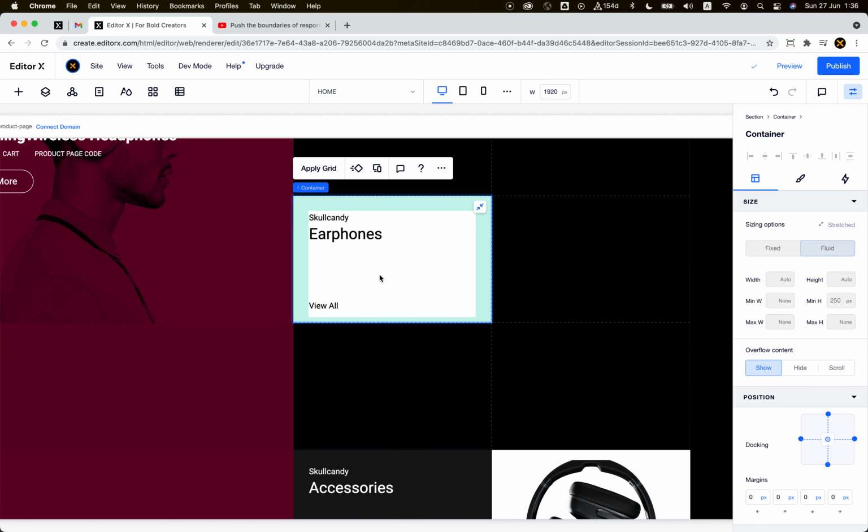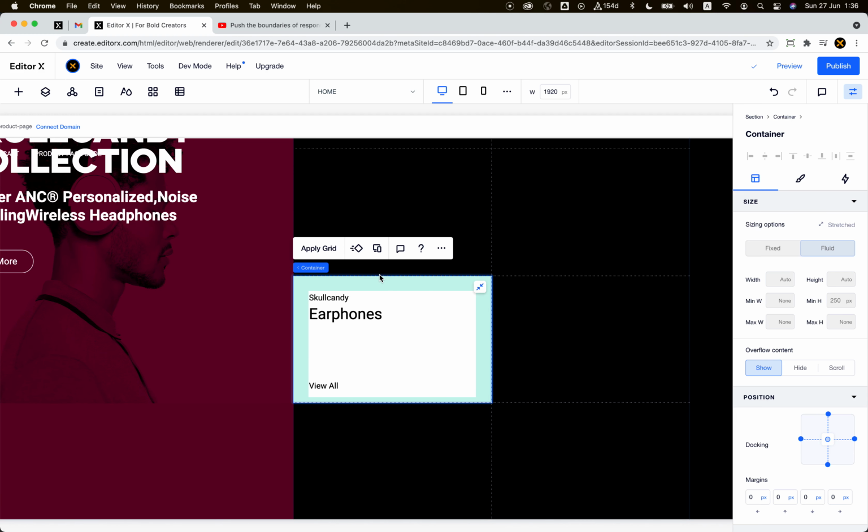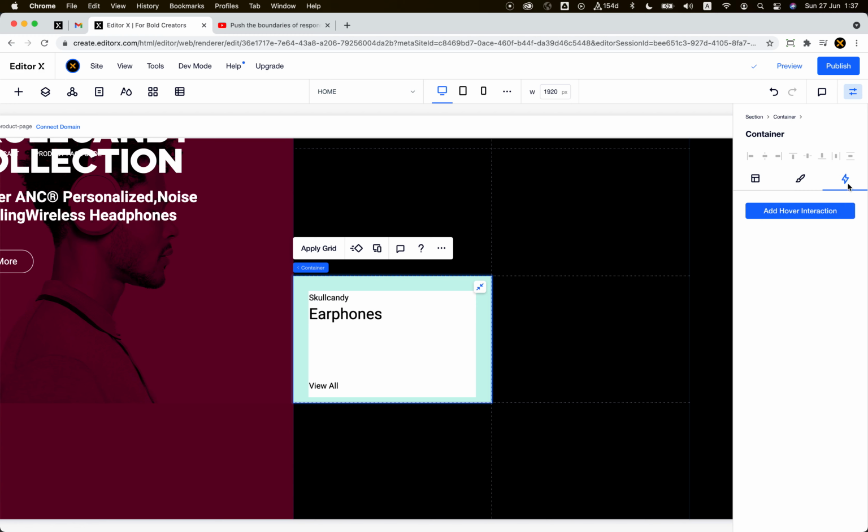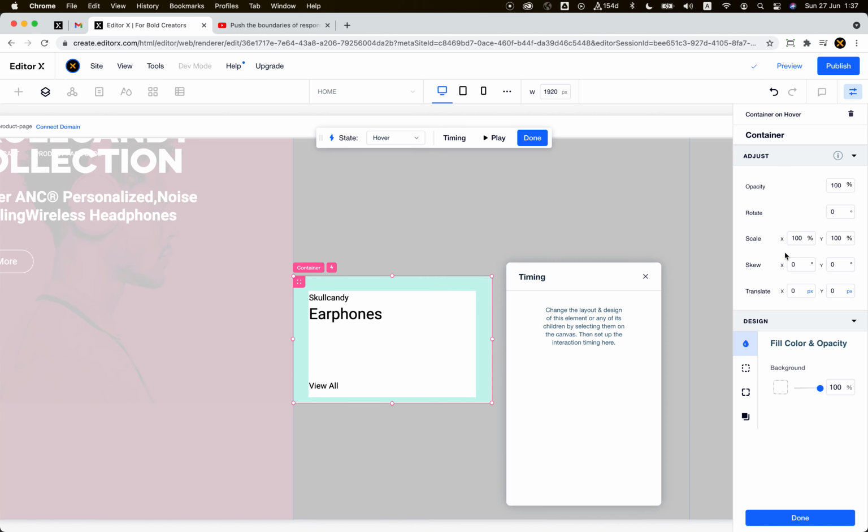So I will now use the new feature of EditorX, which is hover interactions. It can apply to all the content that is inside a section or container. So I select the container and I will go to the interaction, this lightning icon. I will click add hover interaction and custom interaction.